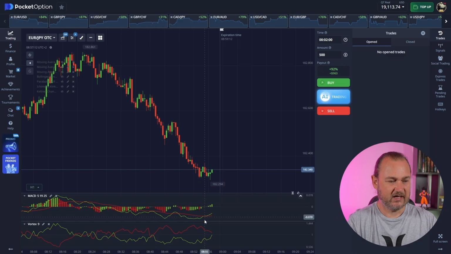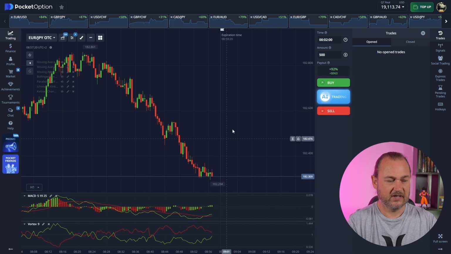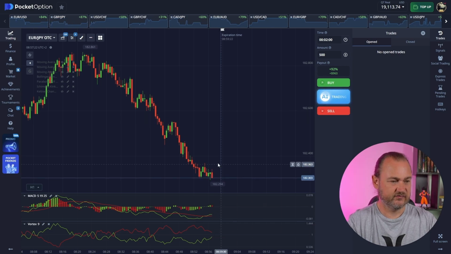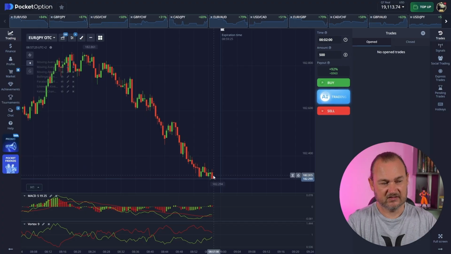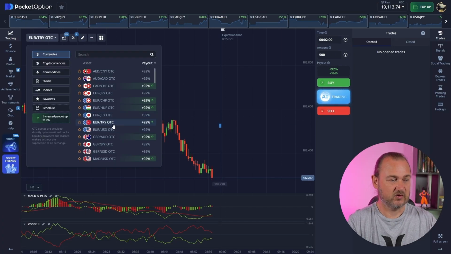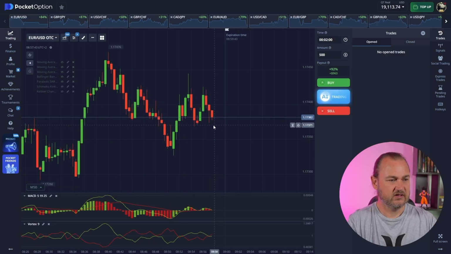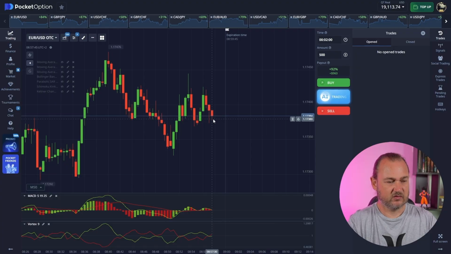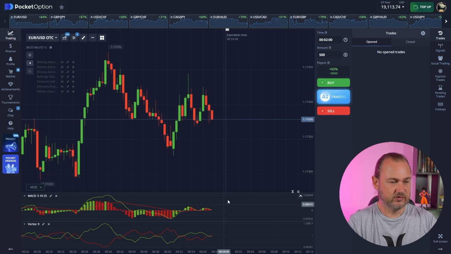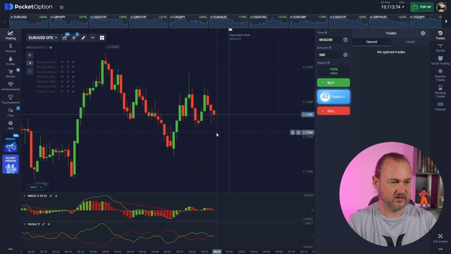Here's an example where we had the bullish crossover, and we see that the vortex has not yet made its bullish crossover. We do have a very strong downward trend here as well, so I'm not going to be looking for buy trades on this asset. We have a bearish crossover and our MACD as well is following. I'm going to take a sell trade on the close of this candle if the MACD pushes through. If the signal line pushes through the MACD line, we're going to take a sell trade on this. If not, we're going to look for a different asset.